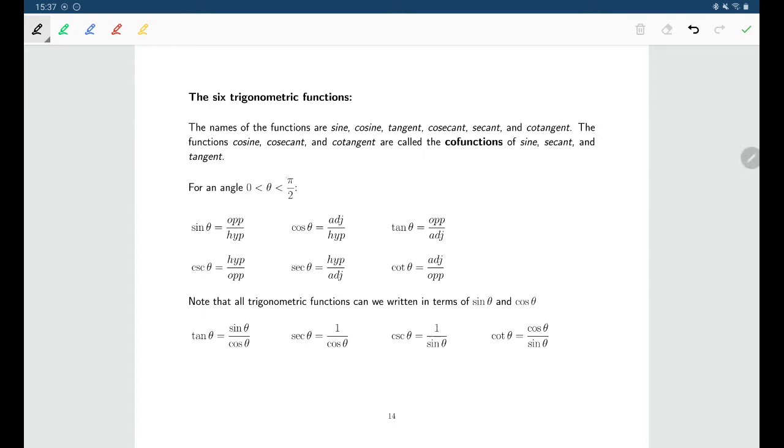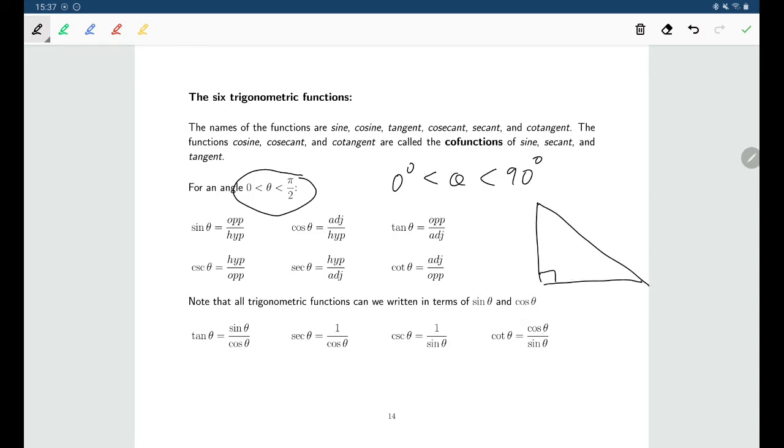A couple of things to note here. Number 1, our angle has to be between 0 and pi over 2 radians, which is the same thing as saying between 0 degrees and 90 degrees. And that's because we're talking about an angle theta that happens to be in a right triangle. An angle inside of a triangle can't be 0 degrees, which is why we're not including the 0. And also, you can't have another angle in a right triangle that's 90 degrees, because if you did, you would already have 180 degrees, and so your triangle would have more than 180 degrees in it, which again, is not possible.